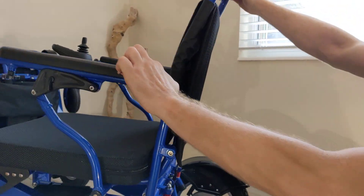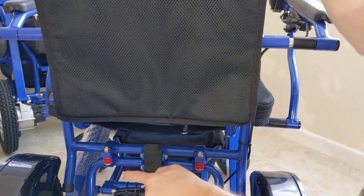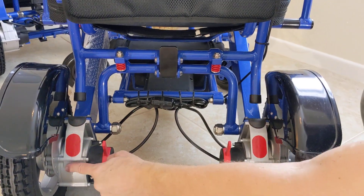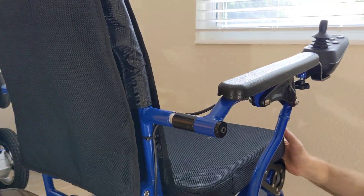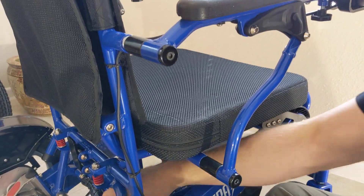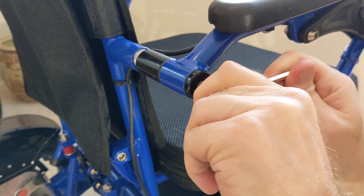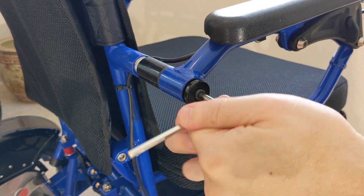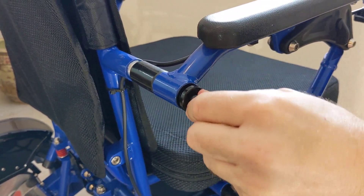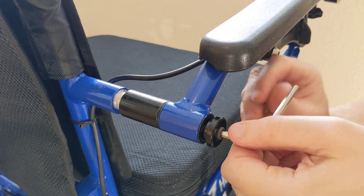We did the easy side first, so now the more complicated side — turn the Electra 7 around. We see the easy latch, the Dura shocks, two 250-watt motors, reflective material, and a chair that easily goes into manual mode — not making a video about that. A couple of quick pointers. We'll go ahead and get this chair locked into place. You might find that one side is a little bit easier than the other. The thing to think about here is the actual joystick cord, so I just like to take this a little bit slow.